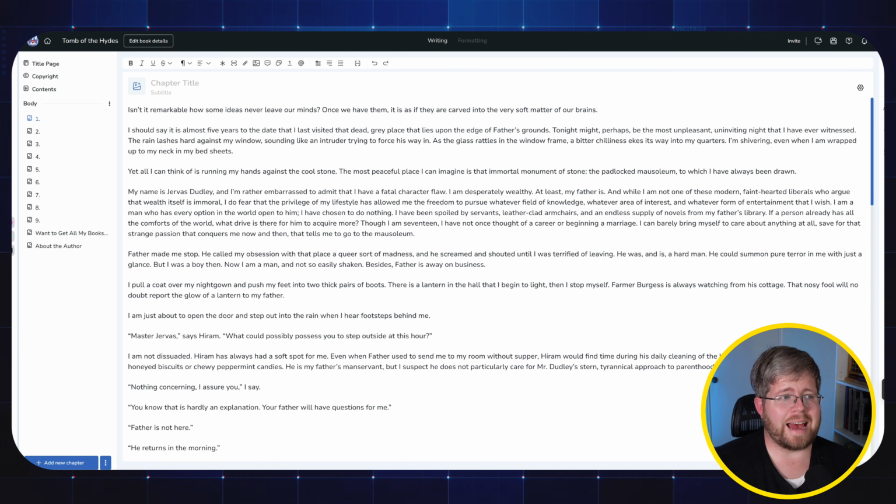All right, so this is Atticus. This is the tool I use to format most books. There are other tools like it. There's Vellum if you are a Mac user, but it's only available for Mac. It will probably never be available on other platforms. And Atticus is cheaper and does everything that Vellum does, so I'm a big fan of Atticus.